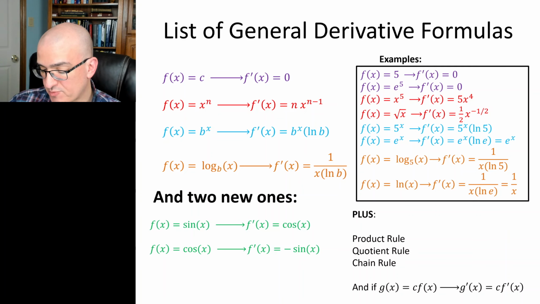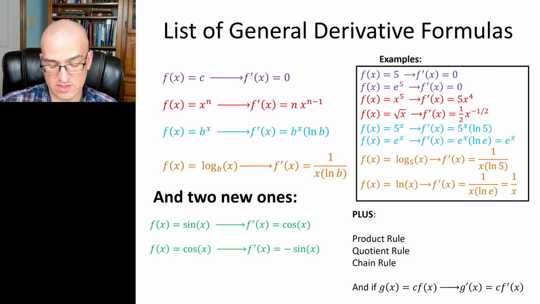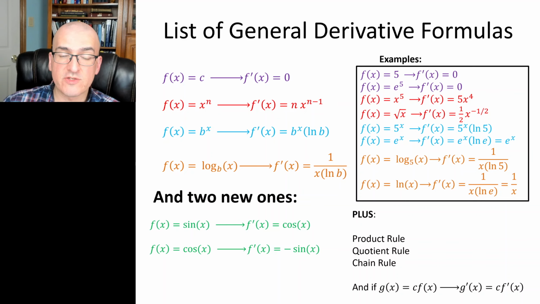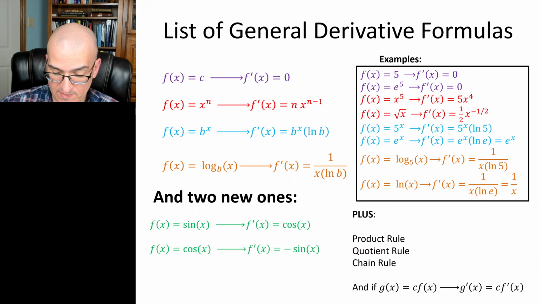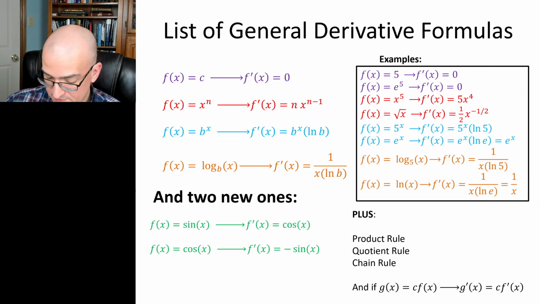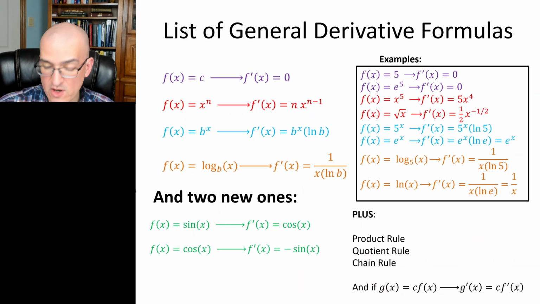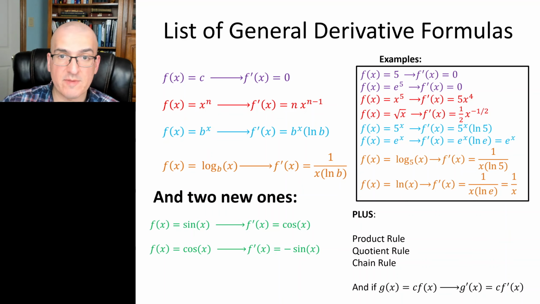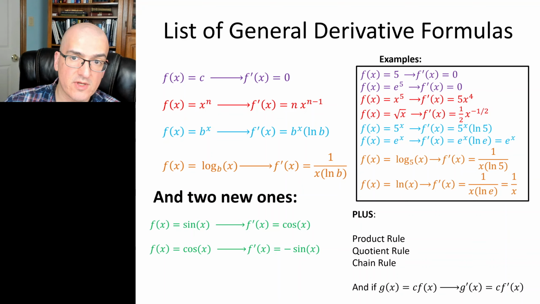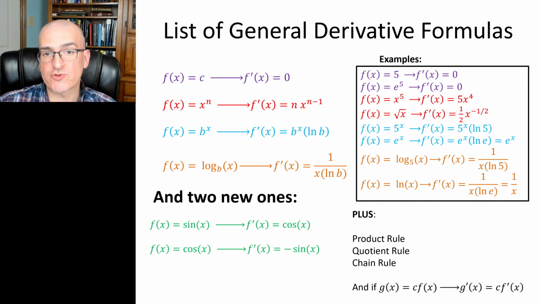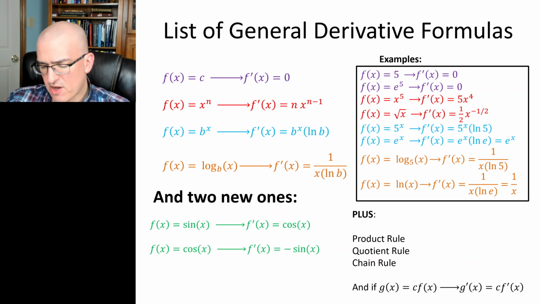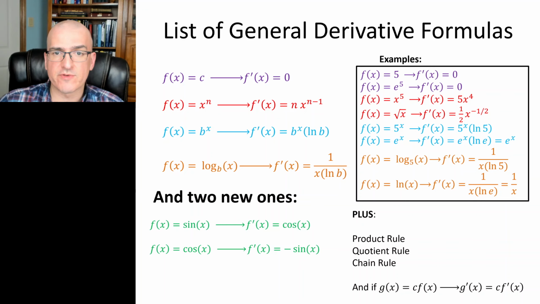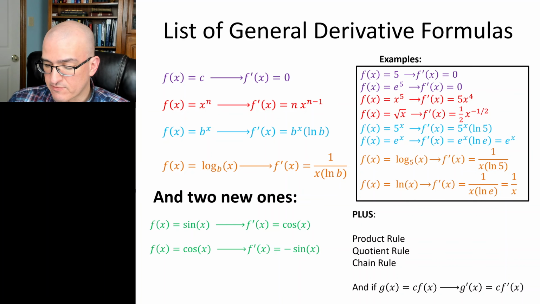We combine these with product, quotient, and chain rules, as well as the rules that we tend to use but not think about. The derivative of a sum is equal to the sum of the derivatives. The derivative of a constant times a function is the constant times the derivative of the function. So we add these two new trig derivatives to our big list of rules and shortcuts, and not worry about the definition of the derivative and try to do everything from first principles, because it's kind of slow to do it that way.